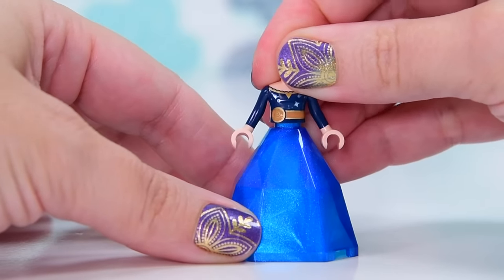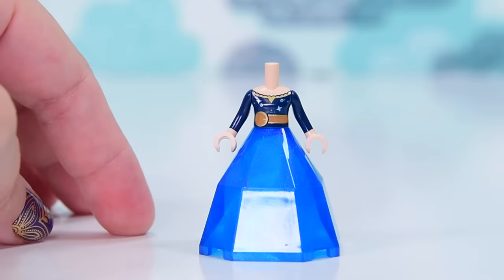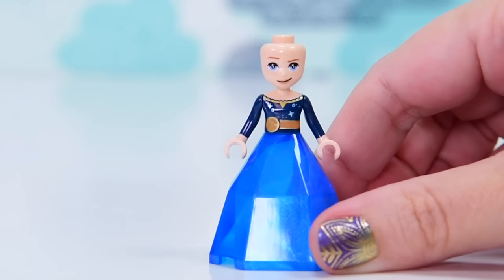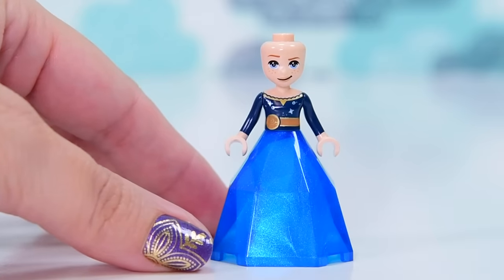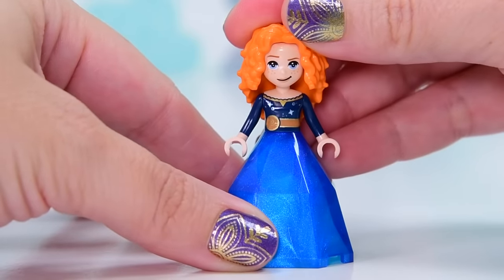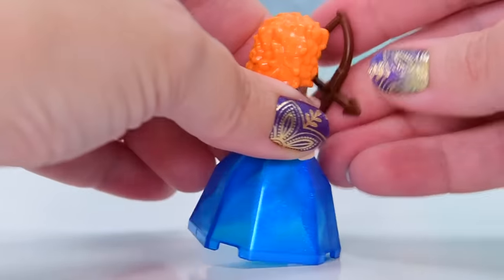Merida has got this gem skirt piece that we saw in the Anna and Elsa sets. She has got a brand new printed torso and I live for this — it's just so perfect. The ball gown for Merida is ridiculous because she would never wear that; it doesn't even work culturally for her. But fantastic torso, fantastic face print — she doesn't even have heavy eyelashes or eyeliner because she's a ginger, nice and pale. And her hairpiece, new in this color — her wild unruly ginger curls, it's so good.